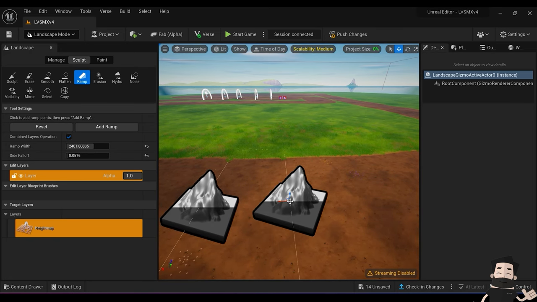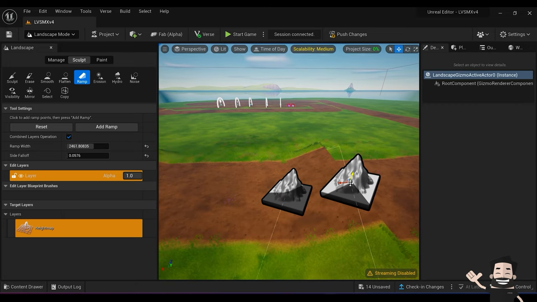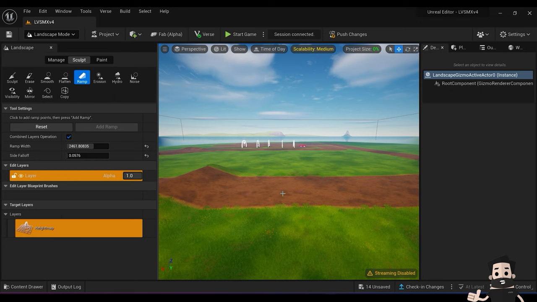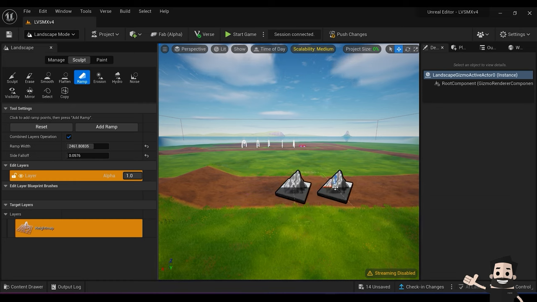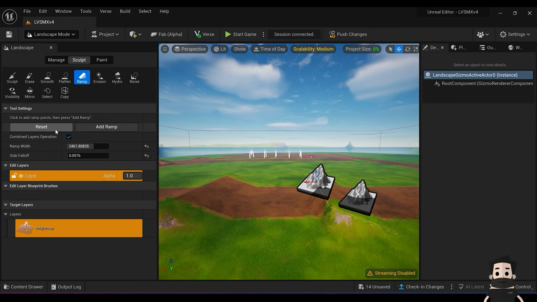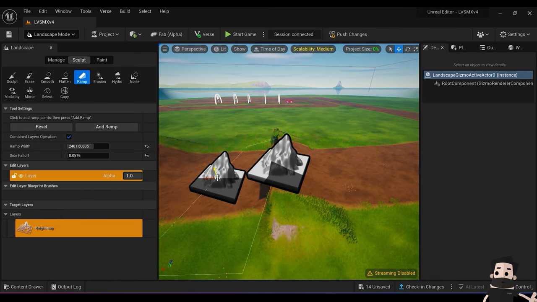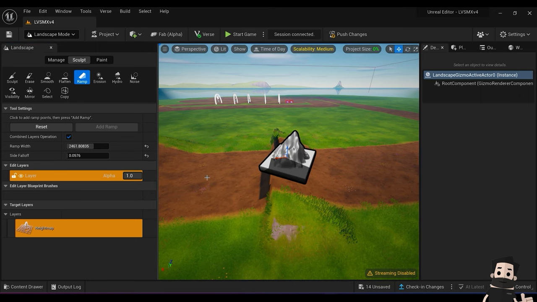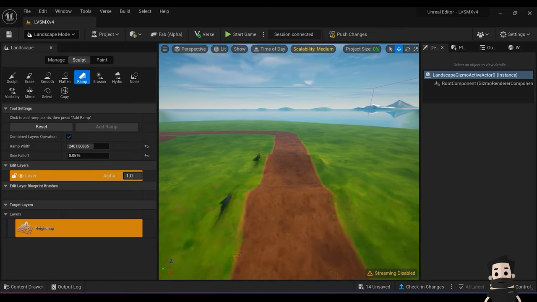You pretty much just got to do this all the way around the map with whatever size ramps you want to use. So if we're going to make a landing ramp for a bigger jump, you want to space it out where you think it's going to land. In this case, I think it might land about right here. So we'll add a landing ramp there. We'll also smooth out this side, and we'll also smooth out the side. That way, if you miss the jump, you can always hit the second one.